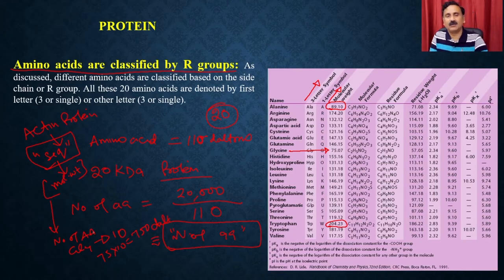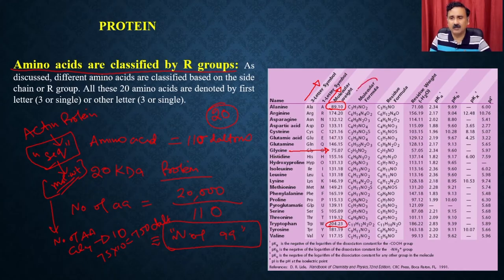And that's how you do the calculations. You calculate the number of other amino acids, like how many aspartates are present, how many arginines, how many lysines, how many tryptophans, and then you just keep multiplying like that. If you add all those numbers, it is going to tell you the molecular weight of the actin protein. So this is just a generalized approach, right?